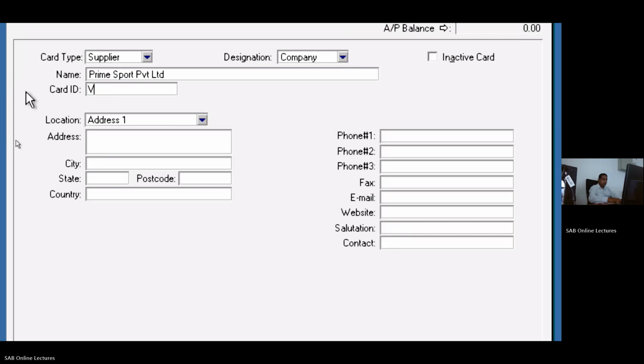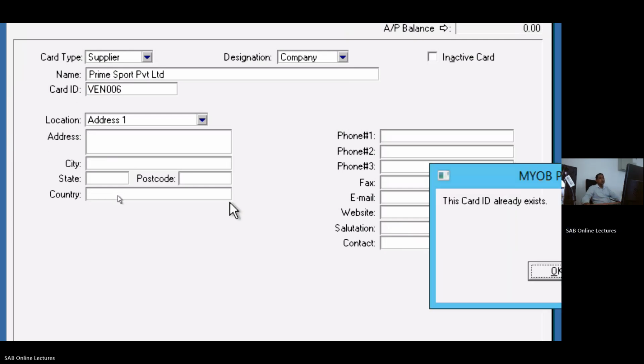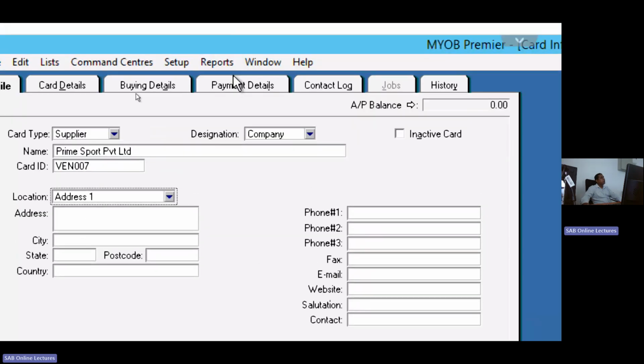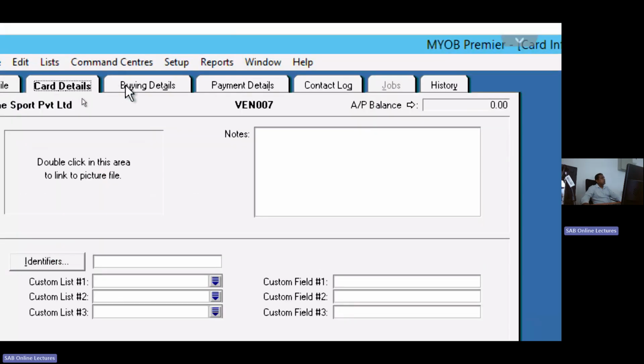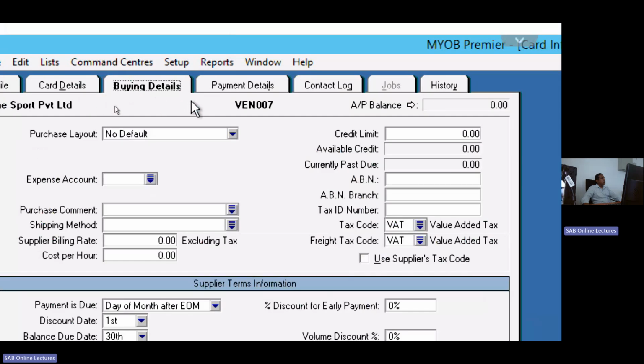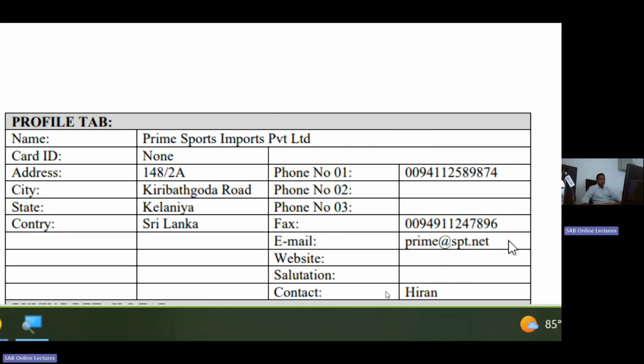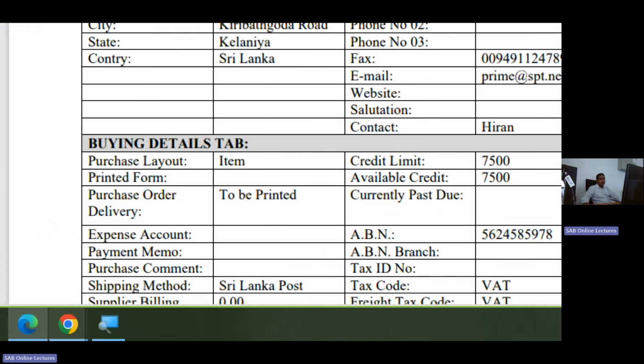Vendor 006. Card already exceeded. 7. Vendor 7. $75,000.